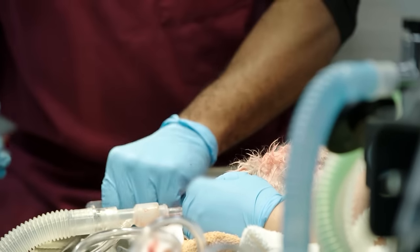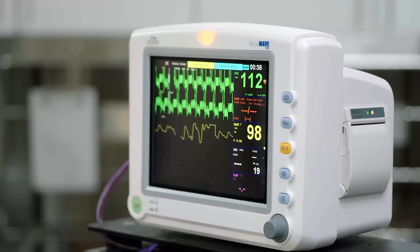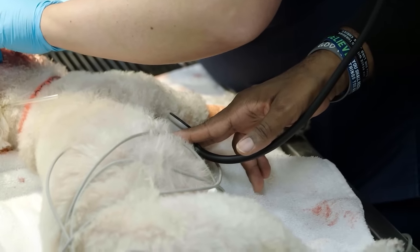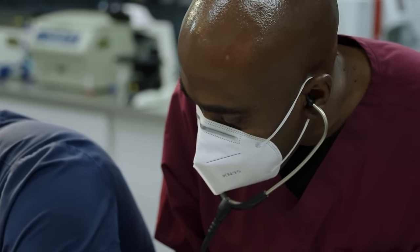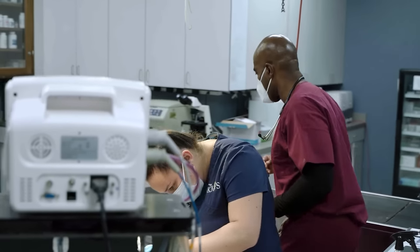Got the teeth that needed to come out so far out. Repaired the fistulas. Now we're gonna get some dental x-rays, make sure everything else looks good beneath the gum surface, and if everything looks good, we're gonna wake him up. But before they can begin x-rays, not hearing that heart rate, there seems to be another problem with Toby's heart. So I want to get Toby up off this table, quick, fast, in a hurry.